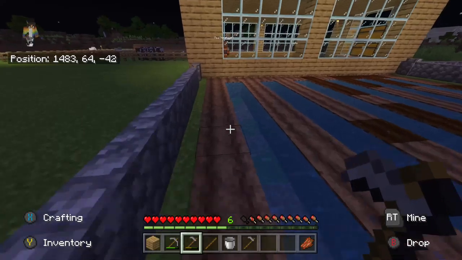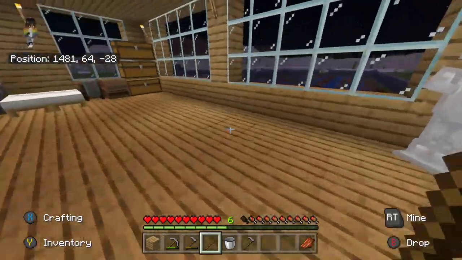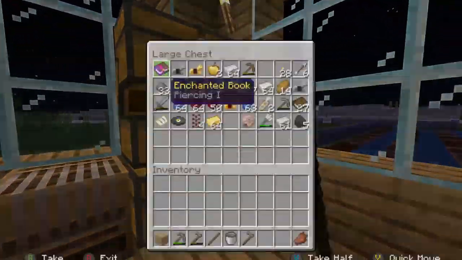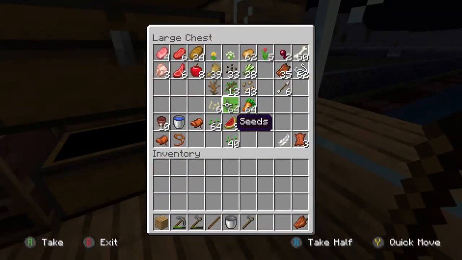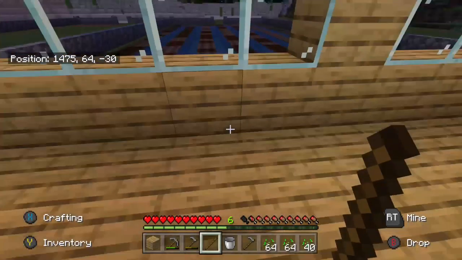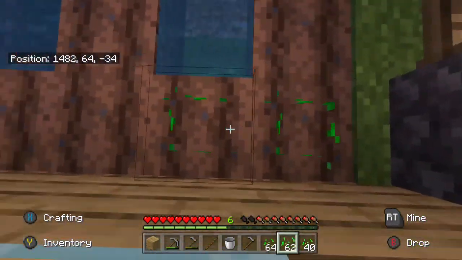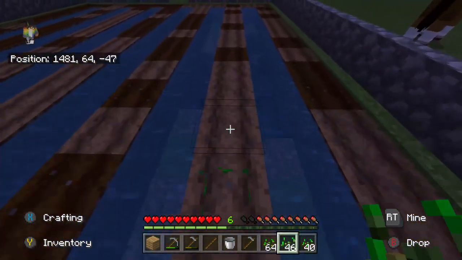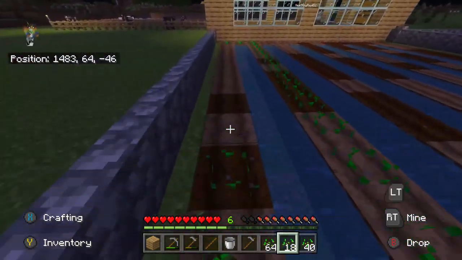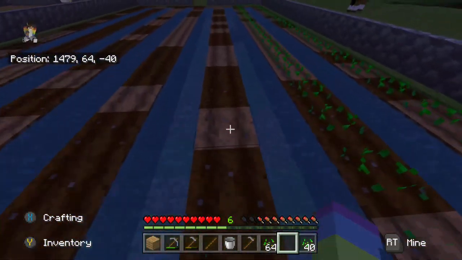Now I need the seeds. Nice. What was I going to get? Oh yeah. I think we've got the most of is rotten flesh. I need to do the sugarcane farm soon, but I've got sheets.